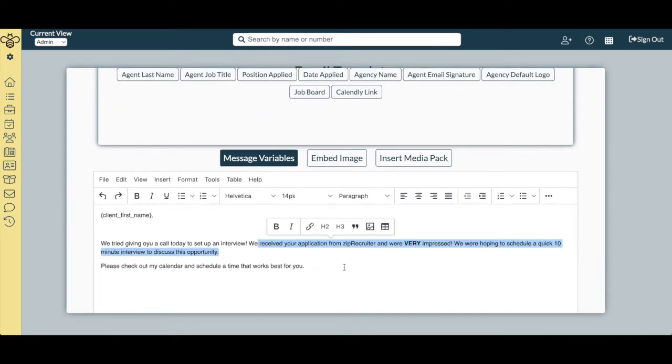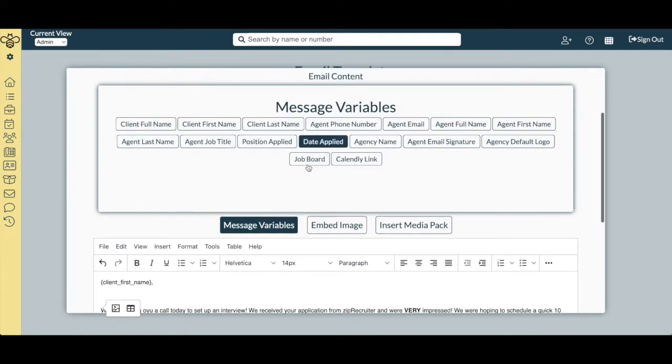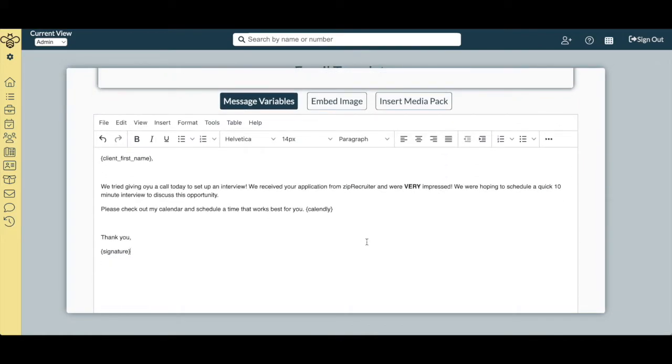I deleted everything. There we go. Okay. I'm going to put my Calendly link there and say thank you. Then put my email signature. And that's it.